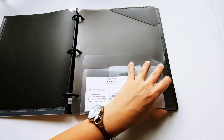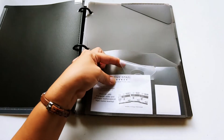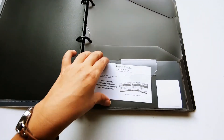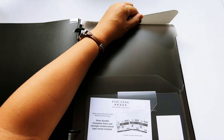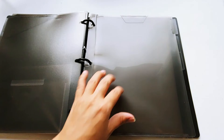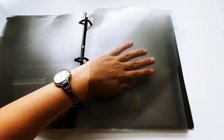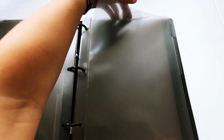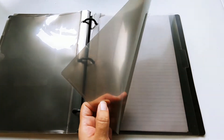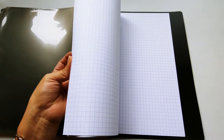When you get this binder, it comes with some pretty cool dividers - five dividers, all a little bit different. One has a little pocket that actually closes, which is great for all the little stuff in the unit studies. It's got an additional pocket here too, and I love these because your papers don't fall out. You've also got pocket dividers that work like sheet protectors, with a little flap so papers don't slide out if the binder falls. Then you also get lined ruled paper and graphing paper in the back.